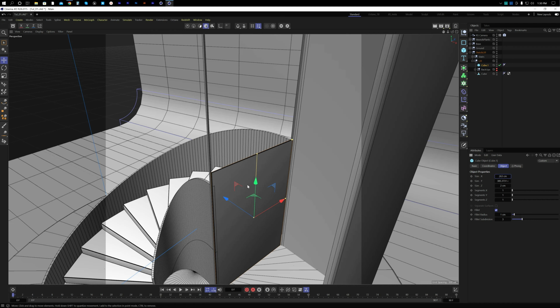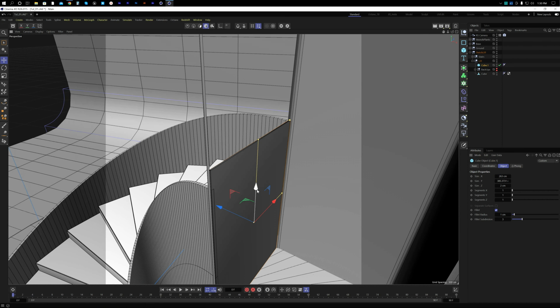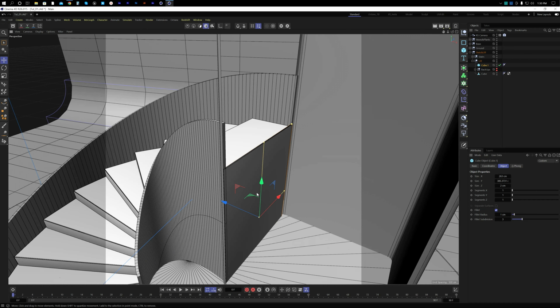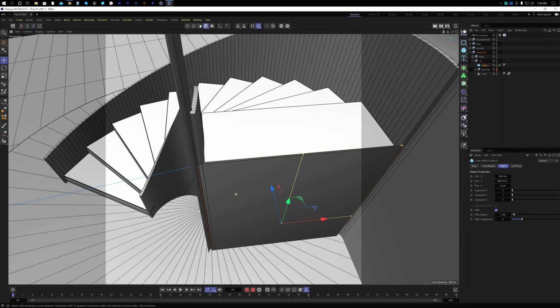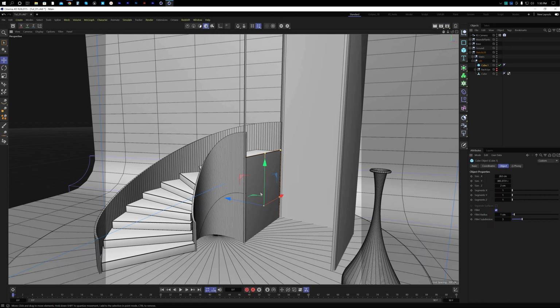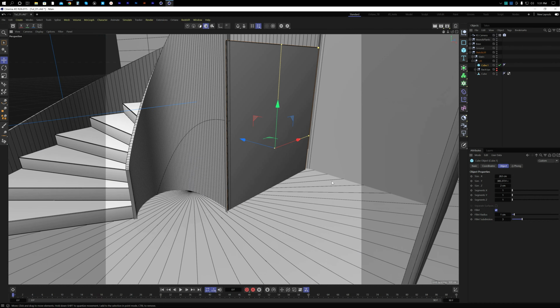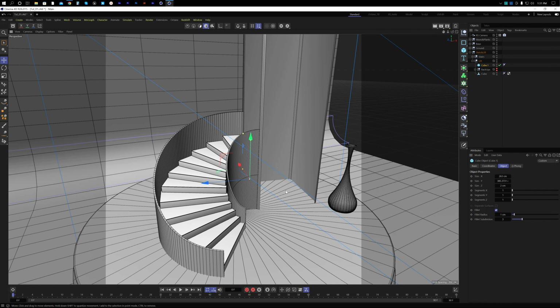Maybe a little less than 280, so that we don't need to see them. Okay, very good. Now we'll need to make a hole from here, and for that maybe we can close the view of the camera. We don't need it.